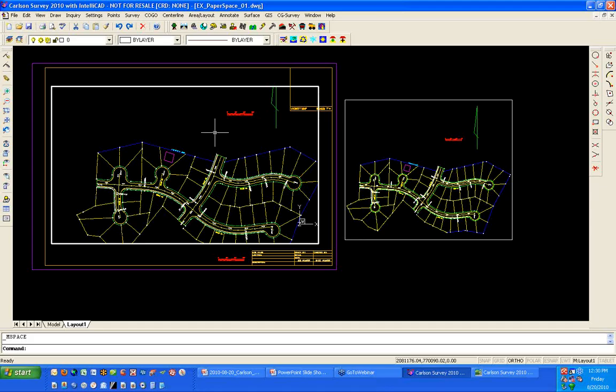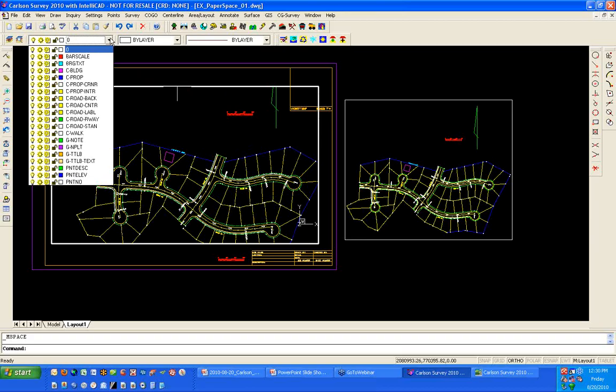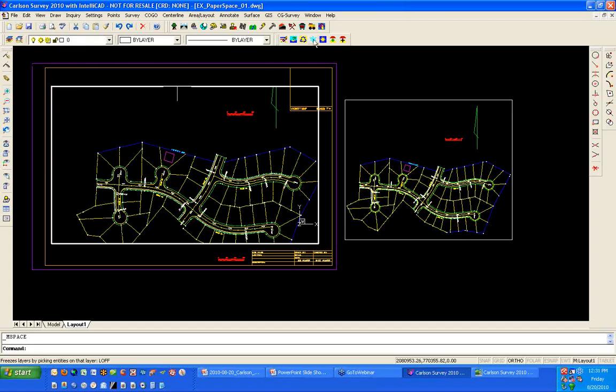If you double click, make one of your viewports current, you'll see that when you pull the layer list down, and again this is the same in AutoCAD, there is a third column that probably a lot of AutoCAD users have always seen but never really understood, or if you haven't used paper space, you don't know why it's important. But this third column, if you see the tooltip, allows you to freeze or thaw that layer only in the current viewport.